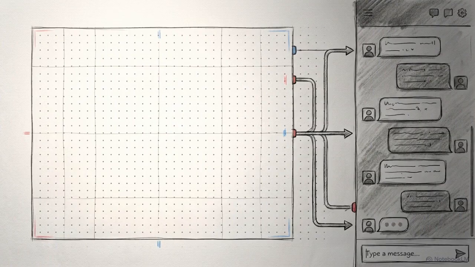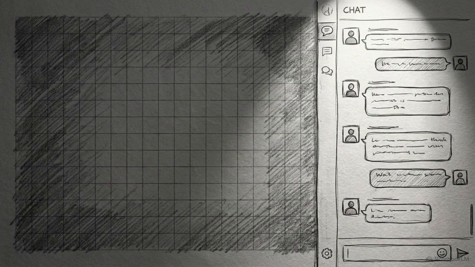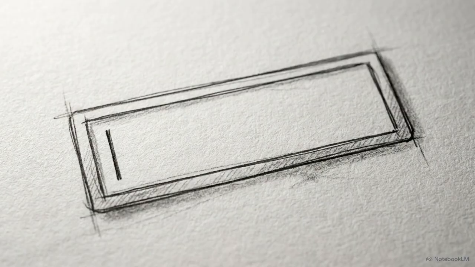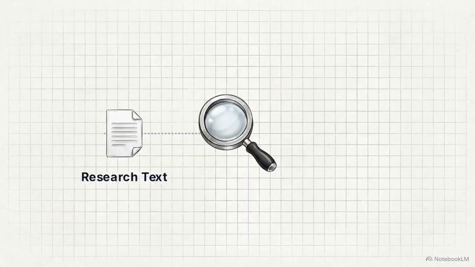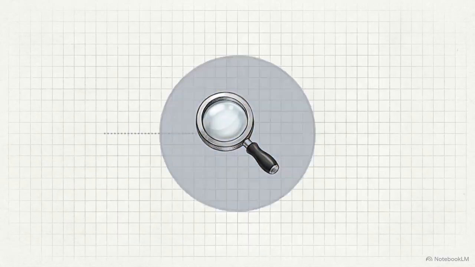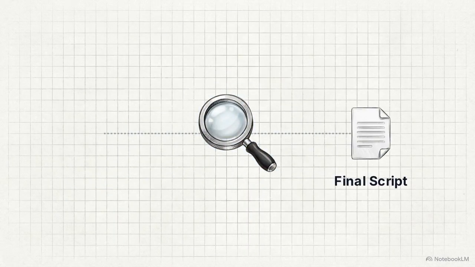Looking at this interface mockup of SimAI, you will notice two main areas: the blank structural canvas on the left and the Copilot chat sidebar on the right, where we will issue our commands. We initiate the build by giving the Copilot our master prompt. We instruct it to accept any pasted research text, analyze it, and write a script based strictly on that material.